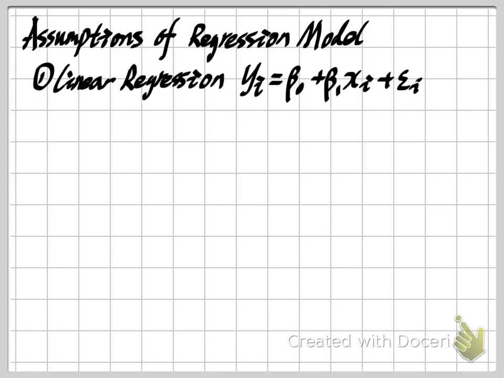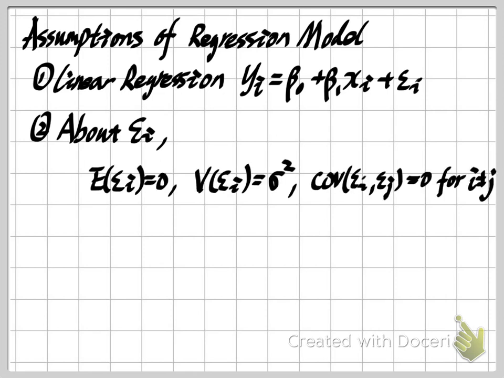The second one is that we always have some assumptions about our error term. Generally, we assume the error term has a mean of 0 and the variance as a constant. Also, we have the uncorrelated relationship between different values of our error term. Let me write the mathematical equations for these three terms. These are the three equations for our second assumption for our error term.